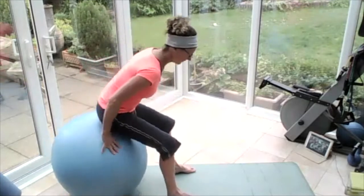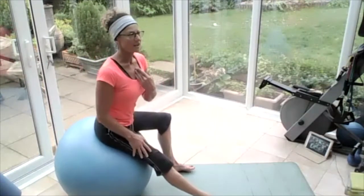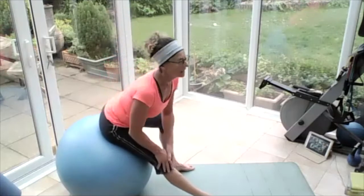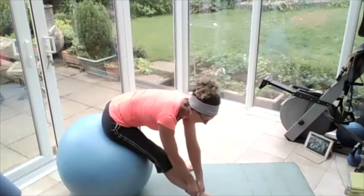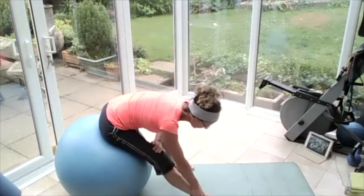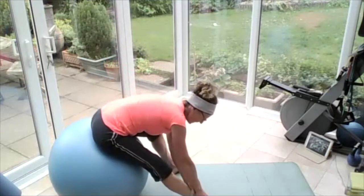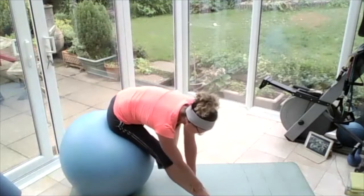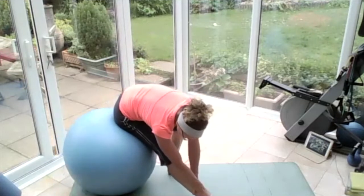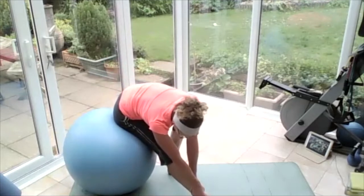Okay, stretching the hamstring. Slide that right leg out in front, turn the chest around so we straighten the leg and lean your body down, letting those hands go down that leg. Breathing in, breathing out. Keep the legs straight, feel the stretch in the back of the hamstring. Roll the ball to the left and stretch on the outside of that leg. And feel the stretch with both hands on the calf, feel the stretch through the lower back on the left.